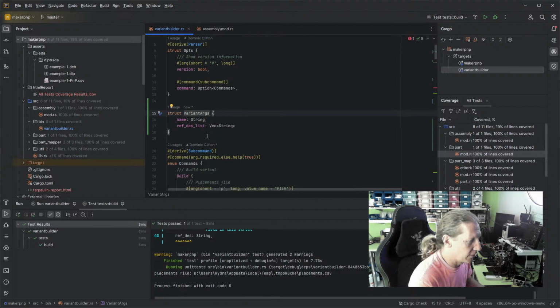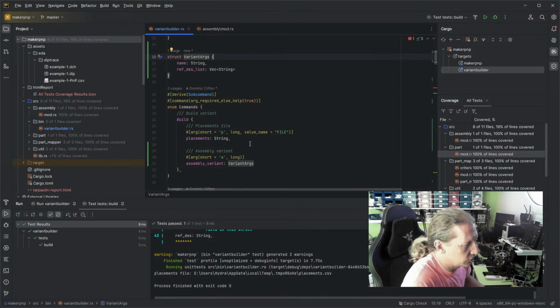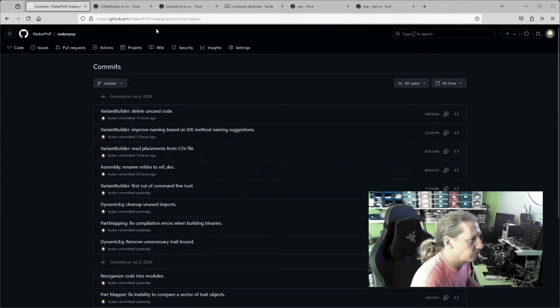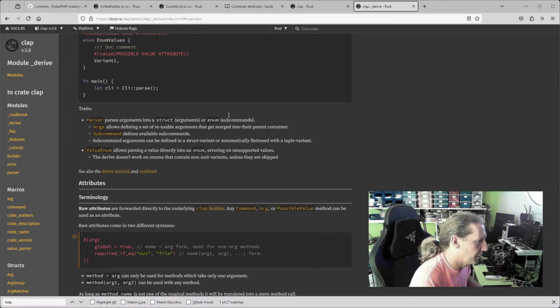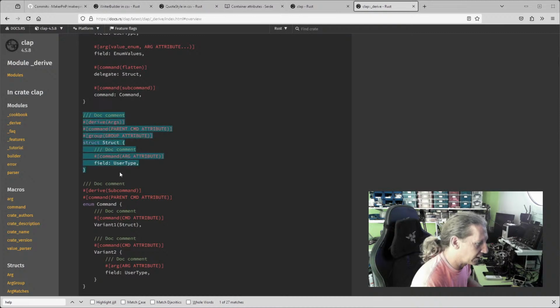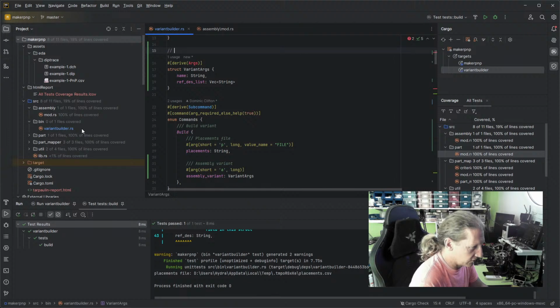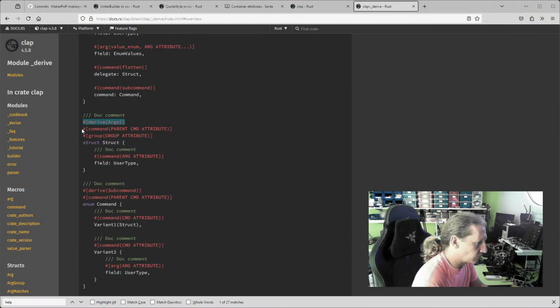I can't remember what you're supposed to do with this. We need to do a derive thing on it, but what kind of derive do we do? Let's have a look at the clap documentation, because I don't remember. Clap derive. Here we go. Oh look, they've got variants in here as well. Right, struct. This is sort of what we're doing. Derive args, that's what we want. And I'm just going to put this here, because I want to see where it comes out when we try and do the help. Arg attribute.